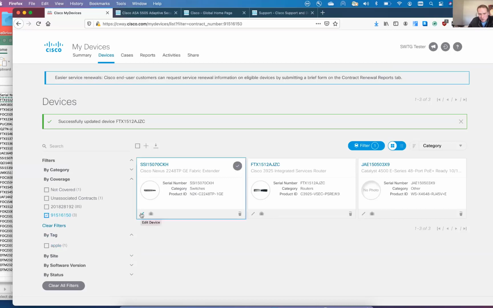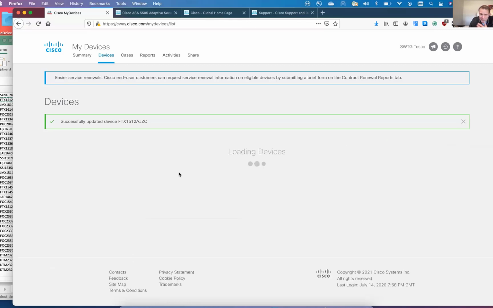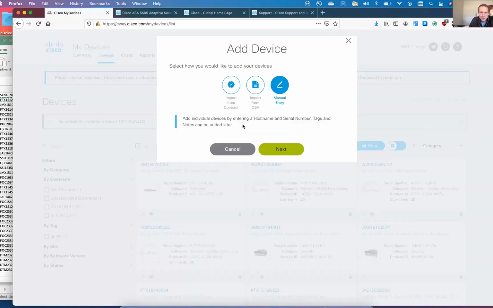So we've added devices manually one by one. We've added devices by contract. The other option, let me just clear all the filters so we can get the full list. If you have devices that are not covered, that import by contract does not help you at all. So as this is loading the list, we're going to go ahead and import from CSV.